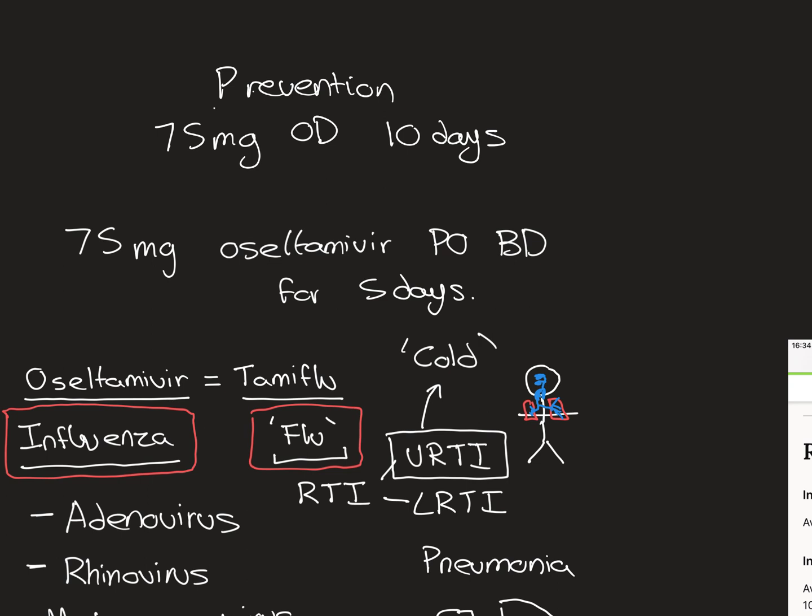This is treatment. So these people don't have influenza. They haven't tested positive for influenza. They've just been in contact with another patient who's had influenza. So we then put them on the prevention regimen of Tamiflu. And as I say, the dose would be 75 milligrams only once a day this time for 10 days. And that's in the context of an adult that has an eGFR greater than 60.